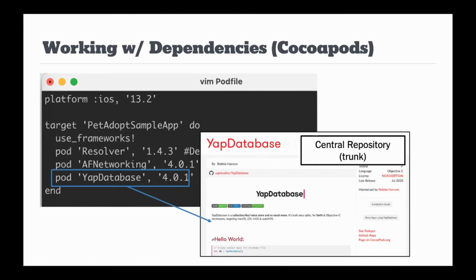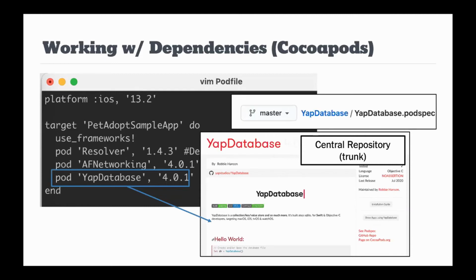This makes it really easy for iOS developers to publish new libraries and to search for them based off the library name. It's also allowed for developers to provide their own URL and specify their own pod specs, which makes it really easy to have internal libraries and pod specs to specify, like a GitHub URL from your internal app.